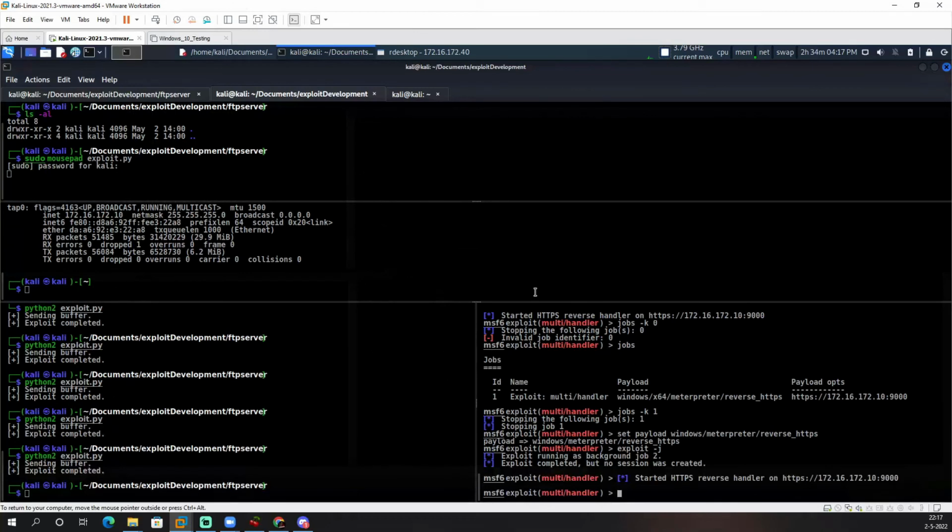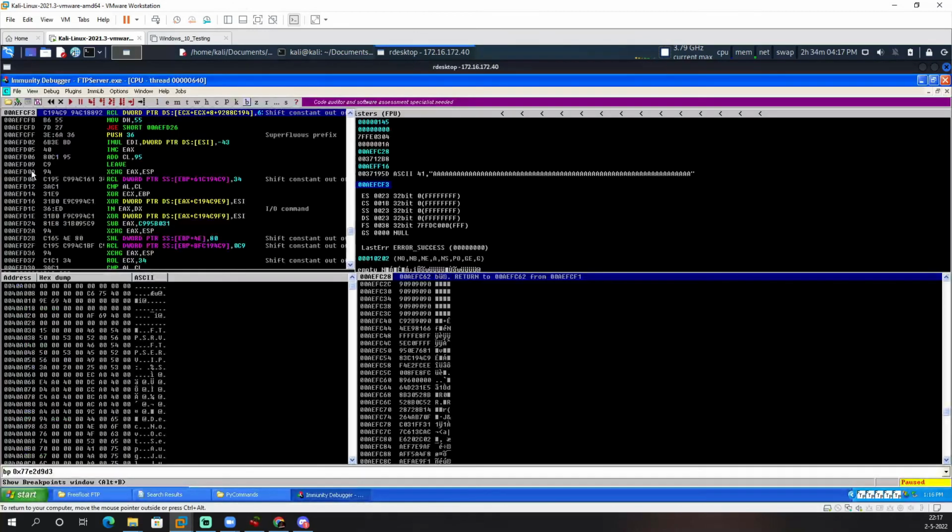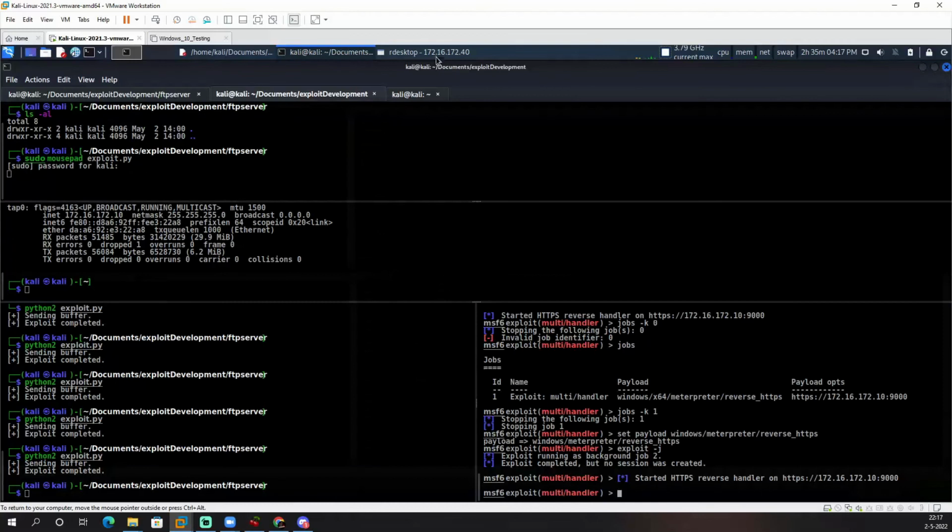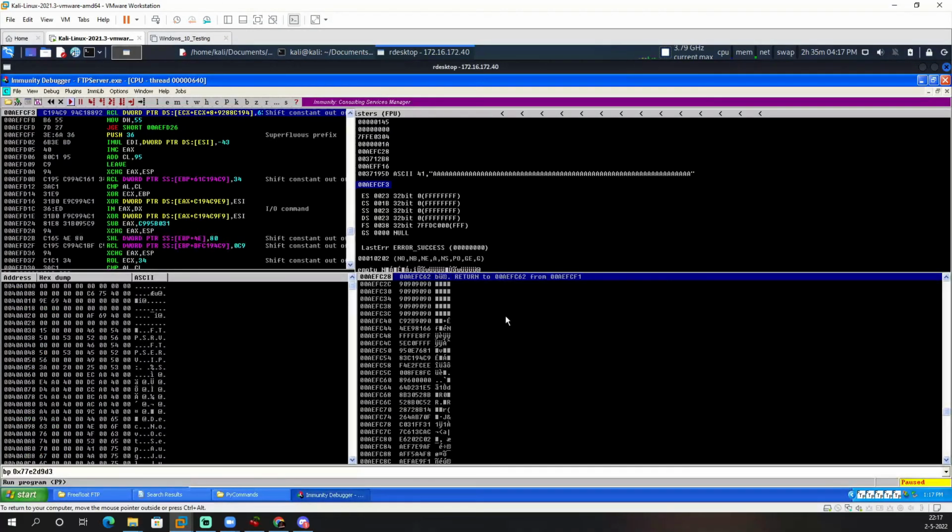But still, it doesn't want to spawn my shell. What? Why? It doesn't say it crashes or something. But normally when it works, you can see that it is importing a lot of DLLs, but now it doesn't.